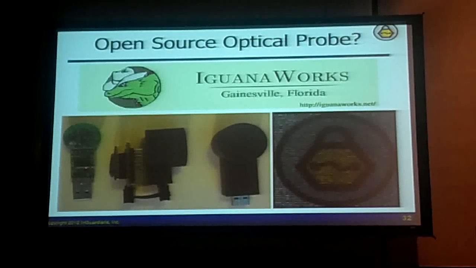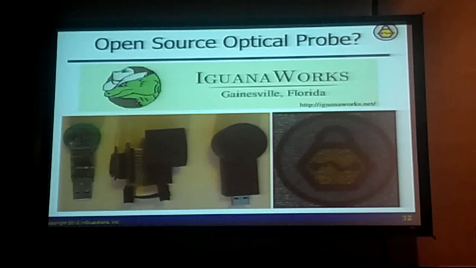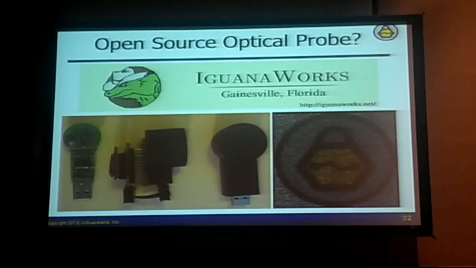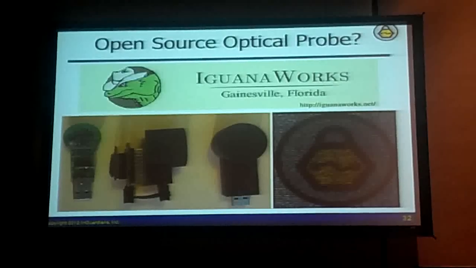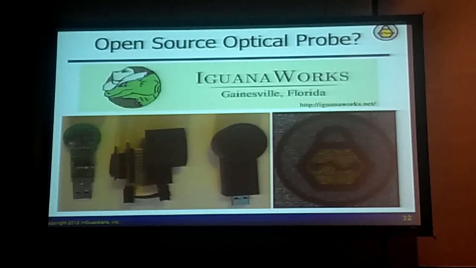$350 is kind of expensive. There is an open source project out there, but they didn't outline the pins to a normal serial interface I'm used to. I'm not good at modifying boards just yet. So I contacted the people that make one of the IR dongles — IguanaWorks. We helped fund some of this research and they were able to get an initial production going. It doesn't quite work just yet, but not only do they have USB, we also made a serial module with serial out. Now I can plug in things like an XBee module or a cellular modem and start making wireless optical probes, probably running $50 to $75. If you're interested, please contact IguanaWorks so they know there's interest and can continue development.